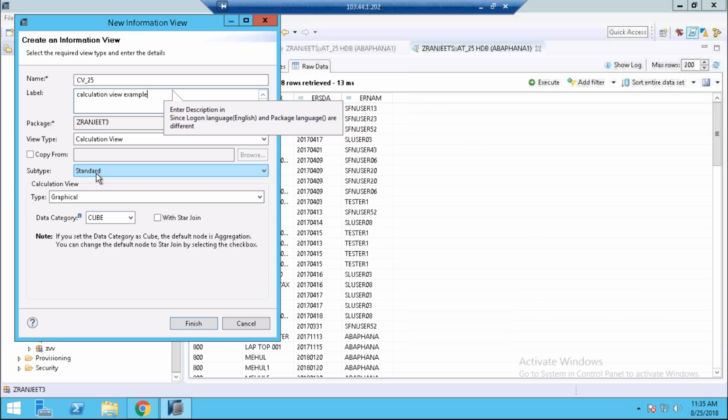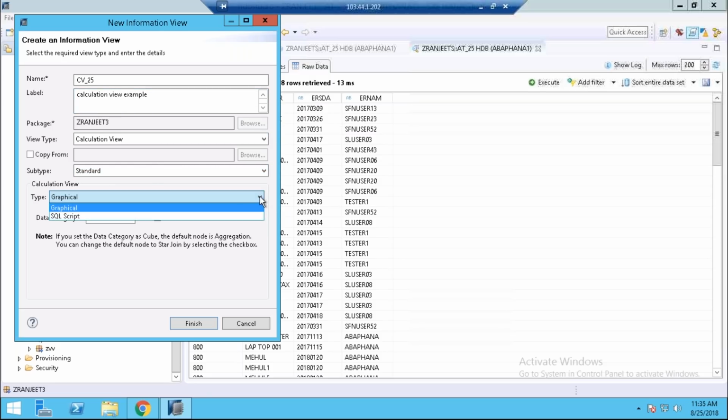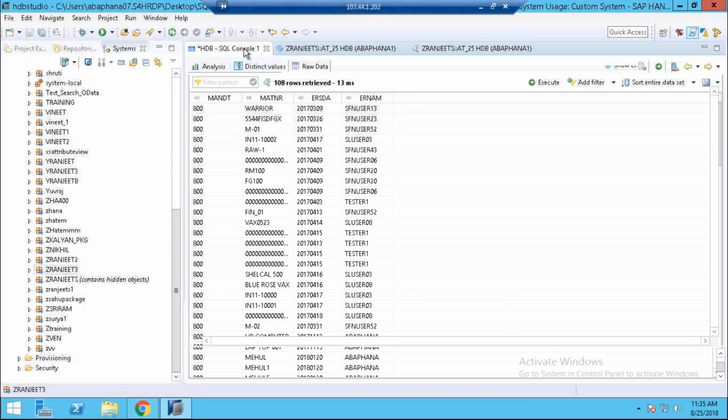Then we can also copy from an existing HANA view. Then we have the types, graphical and SQL script. So we can create a HANA view, a calculation view, by graphical or SQL script. SQL script is a language which HANA DB understands, and graphical means drag and drop.